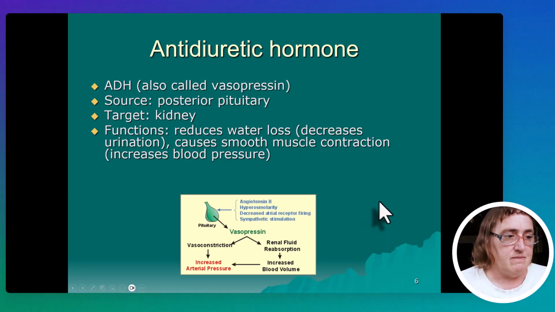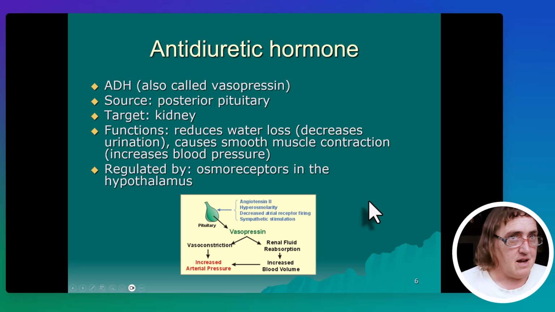The regulation of this hormone basically is the hypothalamus detecting the osmolarity of your blood. If you have really high salt content, you're probably dehydrated and you need ADH to save some water. If the content is low, with low osmotic pressure, then your kidney is not going to be stimulated to save water and you're going to urinate more. So if you don't have any ADH, you pee yourself to death. Actually, you just lose water all the time. It can be very dangerous.